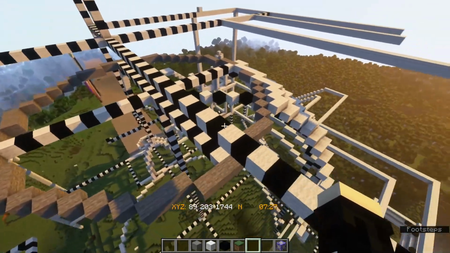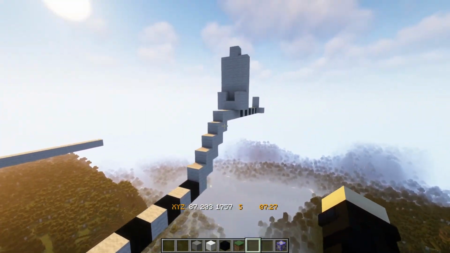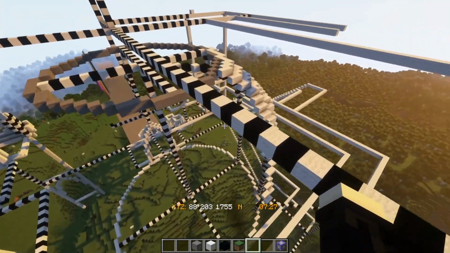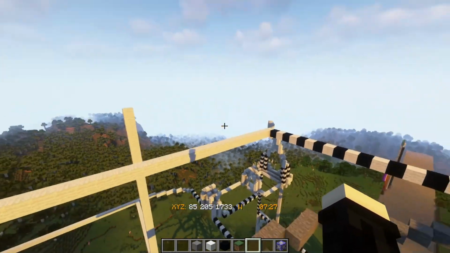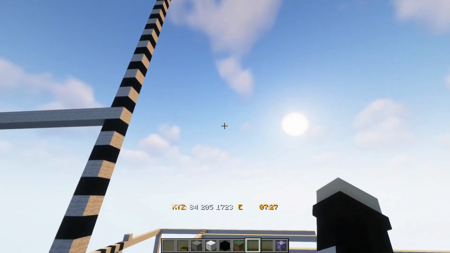I'm just trying to lay out the length and the size of it. If you see the black and white wall, this is just me trying to count how many blocks I need to build this castle.